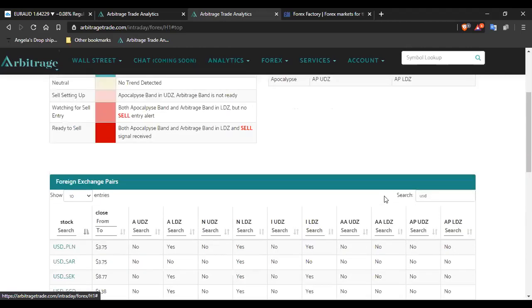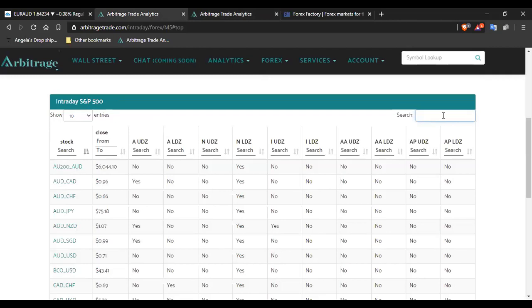Let me go to GBP real quick on the 5-minute chart. All right, so no, yes on GCAD for the upper danger zone. So I'm going to look at GCAD. I was looking at GCAD yesterday. Upper danger zone. I think I might have missed my move though. I'm pretty sure I just got an alert for my entry not too long ago, so I have to really go check on that.